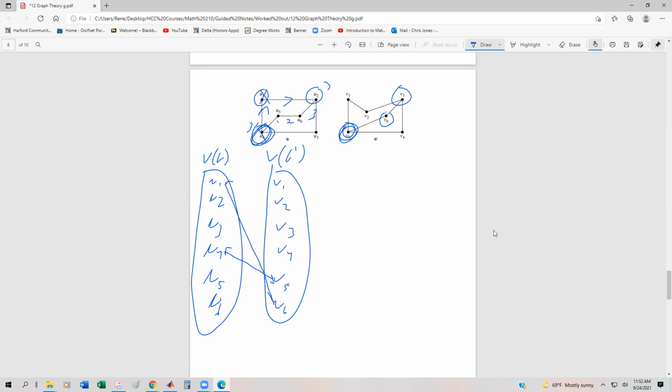And that would take care of this one, and this one, right? And then the only other way that we can get to the vertices of degree 3 in 2 traversals is to go from here to here. So that means V4, and then we would have to do this in 2 traversals. So that would mean that V4 is going to map to U3. Right? So we have U3 maps to V4.